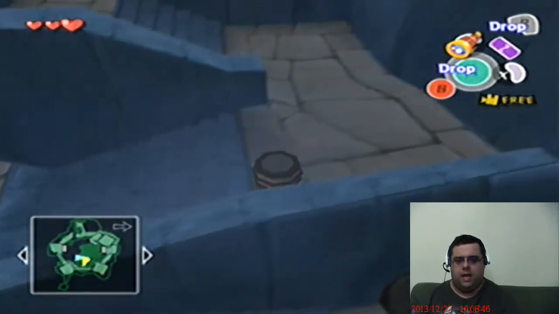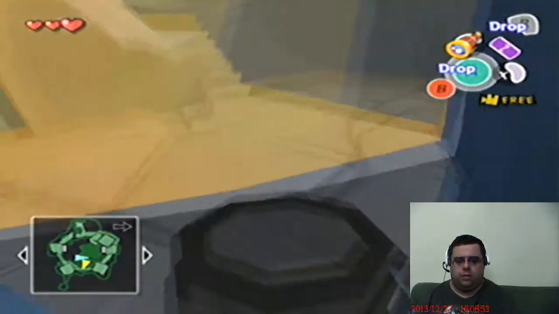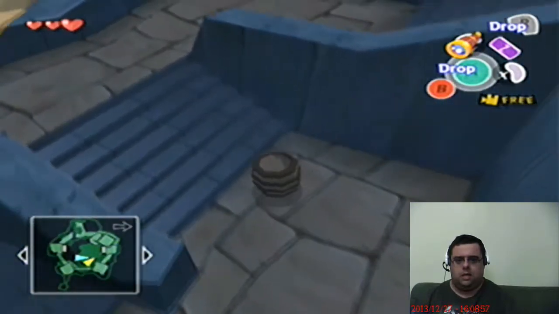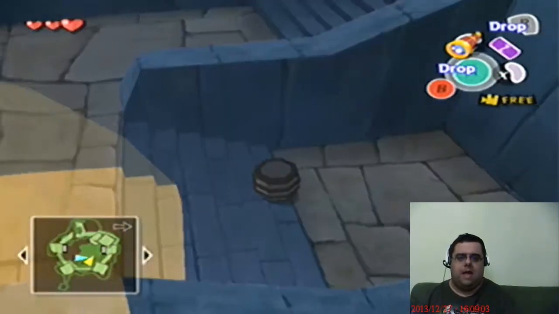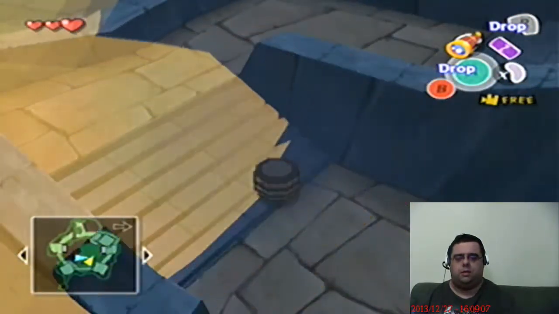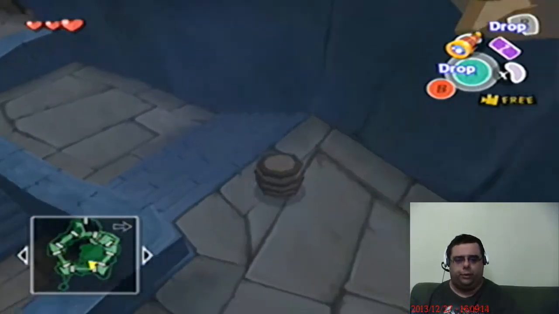Get around this thing. You always want to take your time around this, because you don't know when the spotlight will be returning. And you want to take your time. It's coming back again. But yes, in the last episode, we made it to the Forsaken Fortress, and now we are trying to sneak our way through.